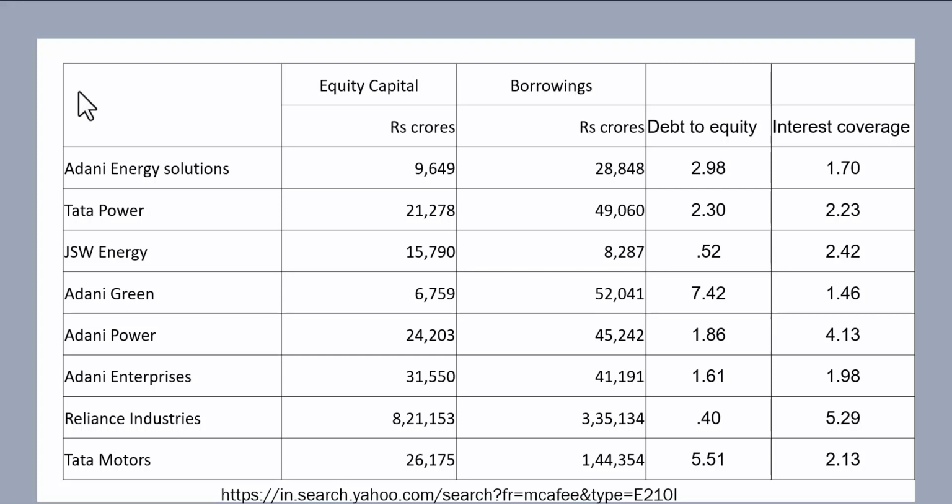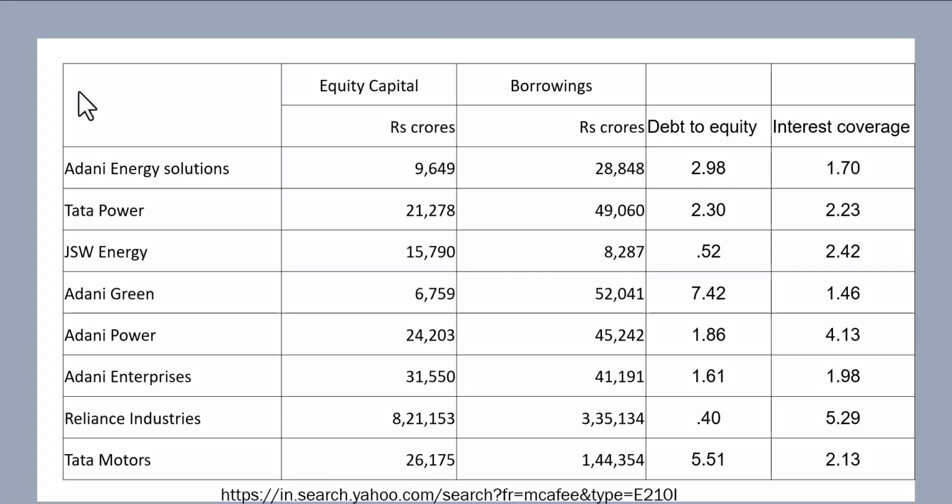Now the interest coverage ratio. On the right hand side, there is something called interest coverage ratio. That means company is earning 1.7 times more than the interest. Okay, interest coverage ratio 1.7. So whatever is the interest and whatever is the earning, their earnings are 1.7 times the interest. Look at, for example, Reliance. It's in a more comfortable situation. They are earning 5 times more than what they are paying as interest. Whereas Adani is at 1.7.